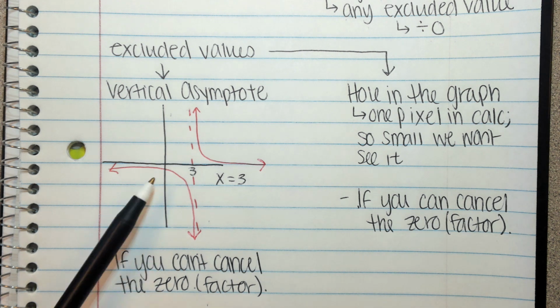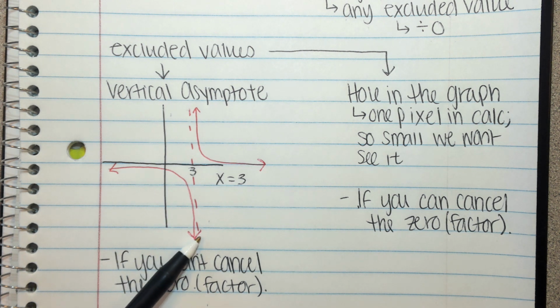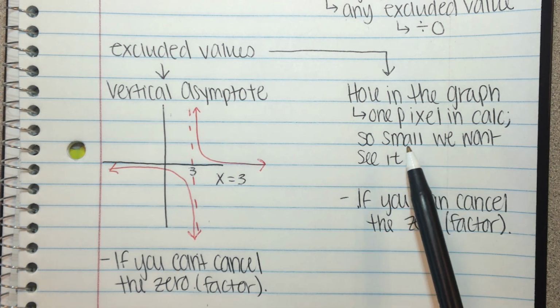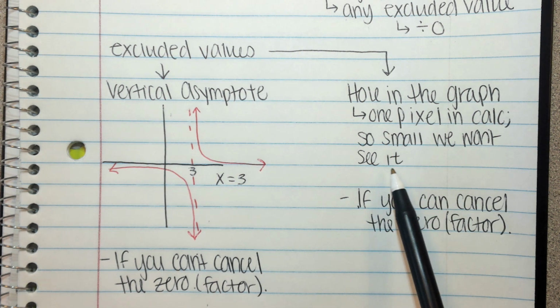Just like I was saying over here with the asymptote, you can get super close, like 2.99999, but you won't be right on 3. The same is true with a hole in the graph. So if you have a hole at +2, the line's going to go all the way up until that exact point. The 1/1,000,000th decimal before and the 1/1,000,000th decimal after, there's going to be points there. Those are going to be covered, but just this one teeny tiny little point will not. And so we're not going to be able to see that with our eyes.